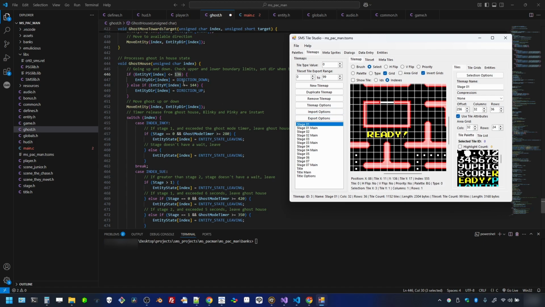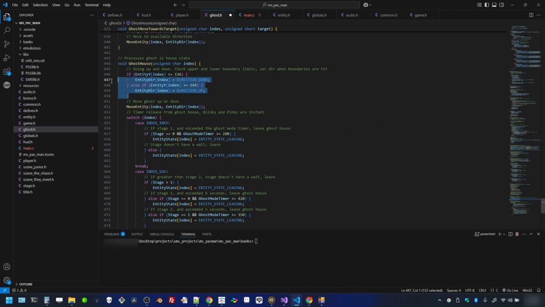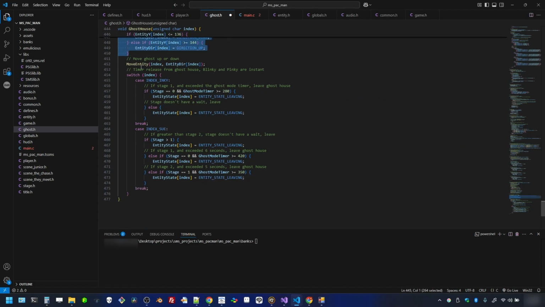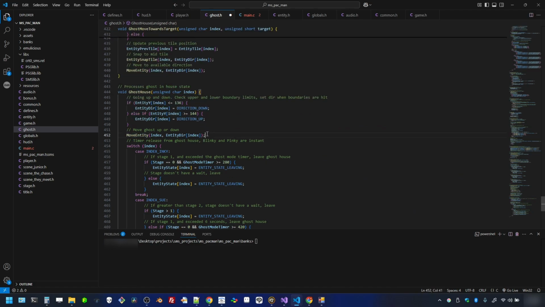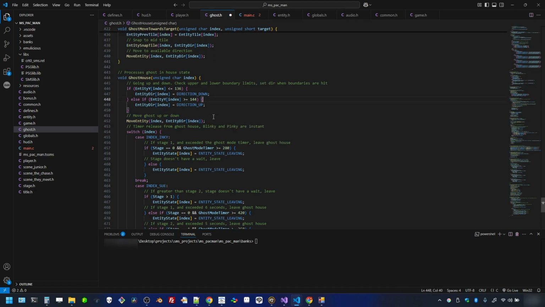So that's all we're looking for, these thresholds. If it's greater than or equal to 144, we move up. If it's less than or equal to 136, then we move down. Or at least, we set the direction, and then we let the move entity do the moving for us. So we're just setting the direction here.